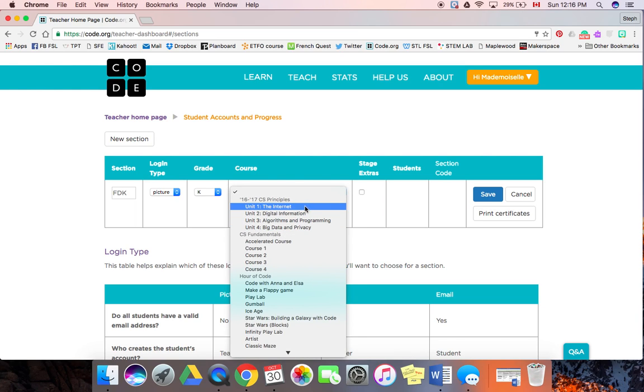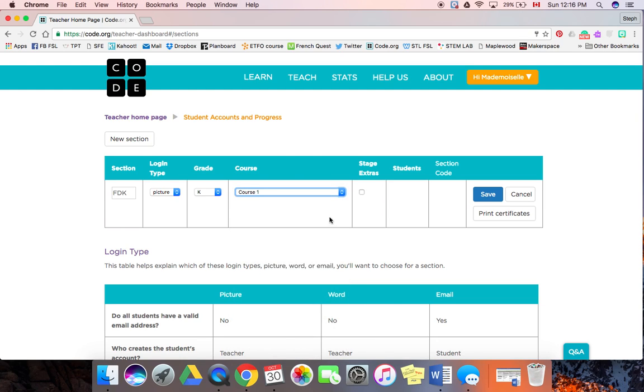Like this is just teaching them about the internet, digital information, stuff like that. But they're not going to want to go through actual coding courses about that. So you're just going to start them in course 1. And don't worry about clicking on this. And then you just go save.